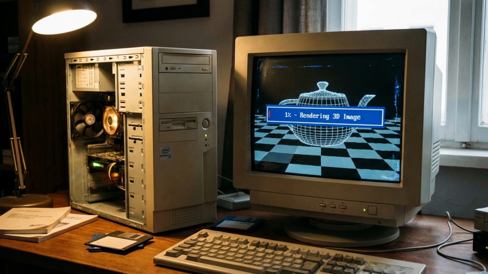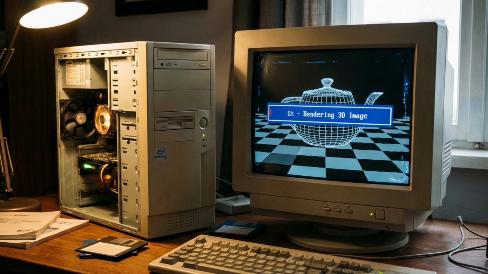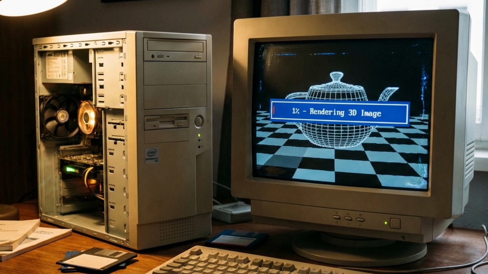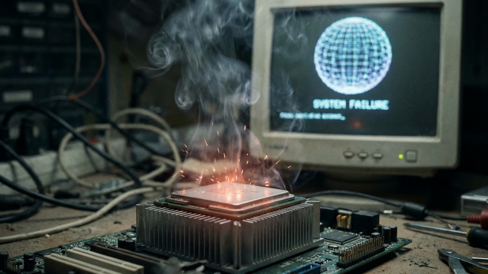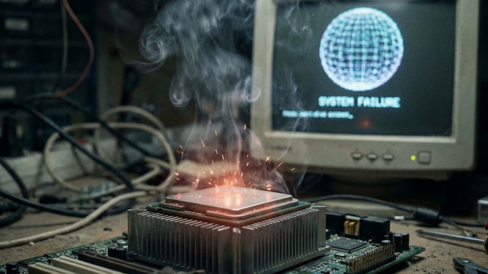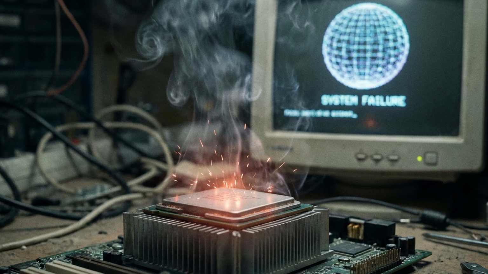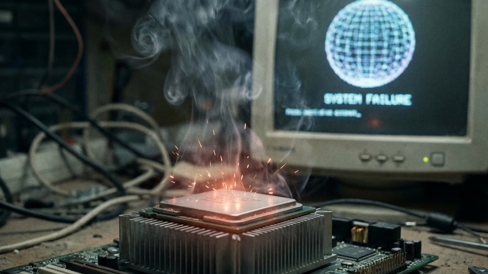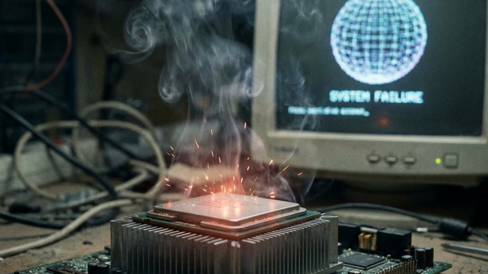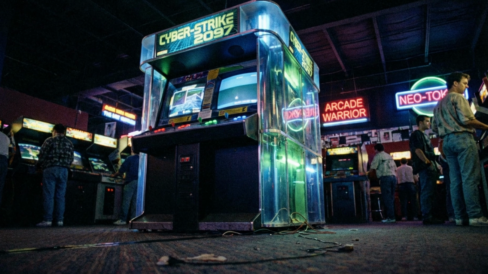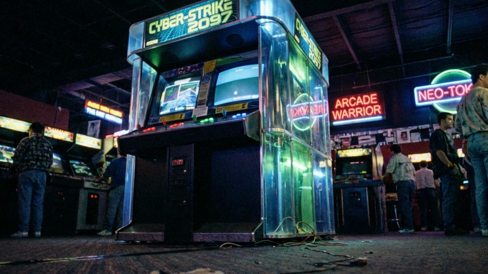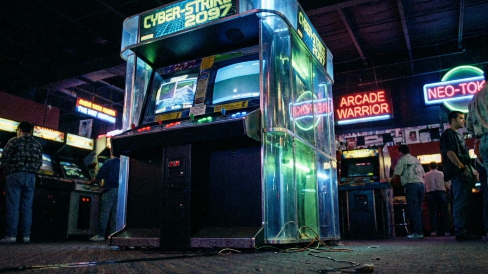Personal computers of the early 1990s lacked specialized hardware for these mathematics and were forced to rely entirely on software rendering. During software rendering, the main CPU struggled to manually calculate the geometry, divide the perspective, and rasterize the pixels, resulting in blocky, untextured shapes and painfully slow frame rates. Consequently, the first true pioneers of 3D hardware acceleration were not home computers, but massive, expensive arcade machines.